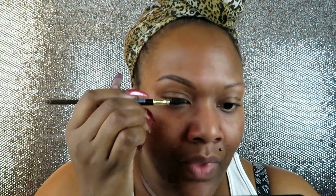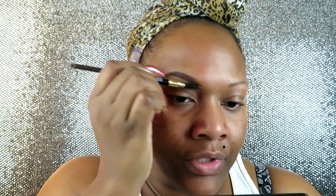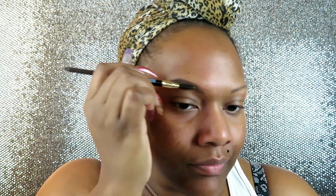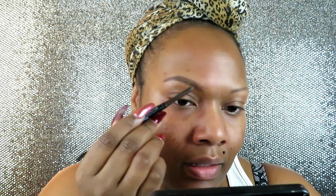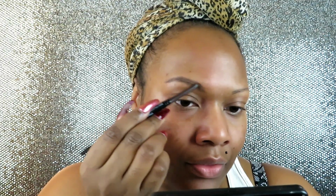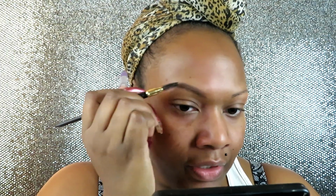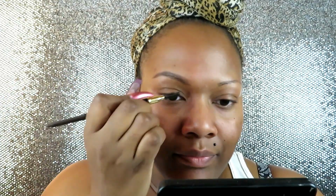actually have eyebrows. And so with the other end, with the spoolie, just going to take that and comb out anything where it might look harsh. And then just go back through lightly to fill in any gaps. That's one eyebrow. Let's see if we can get the other one to look the same way.